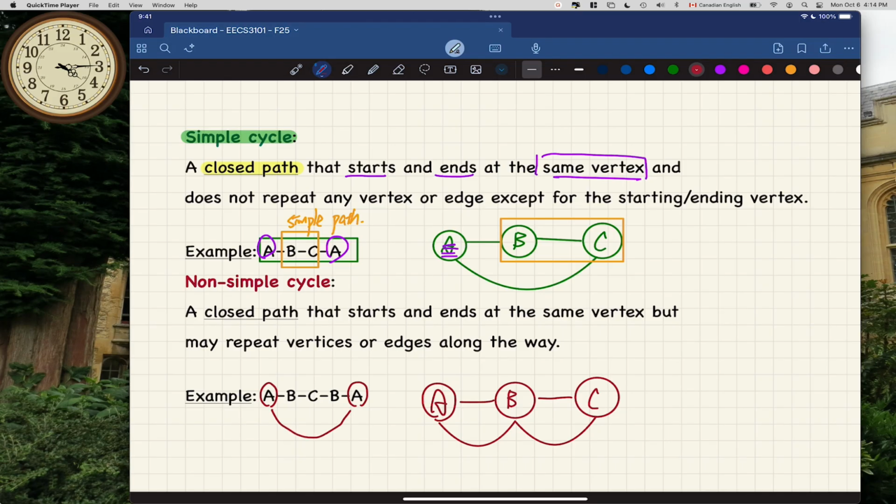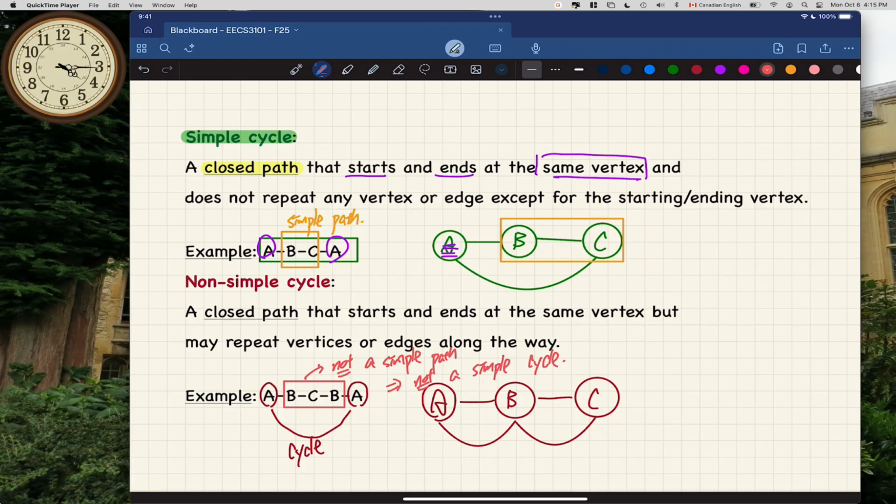This part here forms a cycle, which is okay. However, if you look at everything except the beginning and the end, this part over here contains just another cycle. So that will not be a simple cycle anymore. This is not a simple path. A simple path is one that has no cycle, basically. Not a simple path. So overall, it is not a simple cycle.